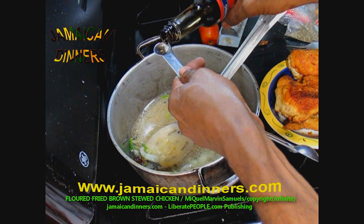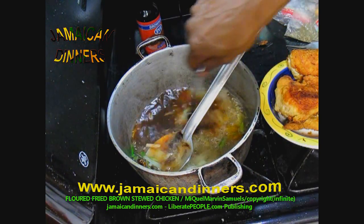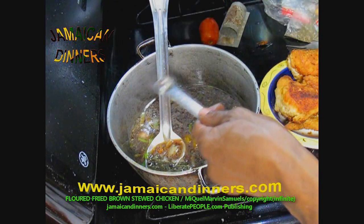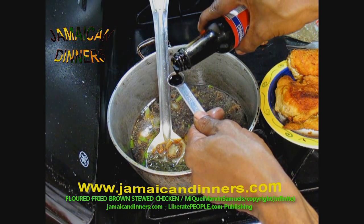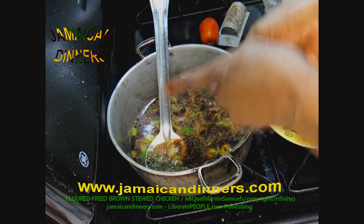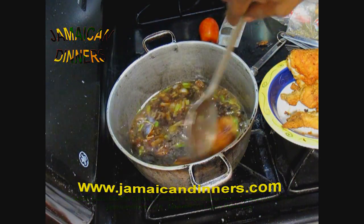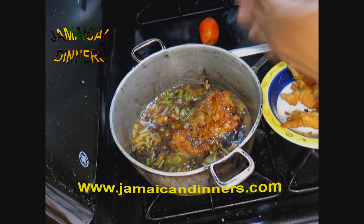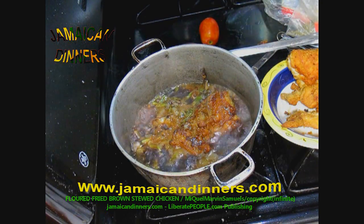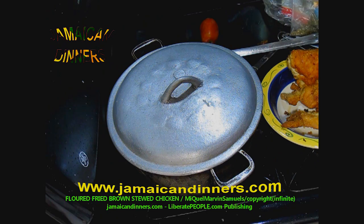Start with a quarter teaspoon. The seasoning makes me want to sneeze. Alright, I'm going to add a quarter more. So half a teaspoon of browning. Nutmeg. It's boiling now, so turn the stove down on low and cover it. Add the herbs.